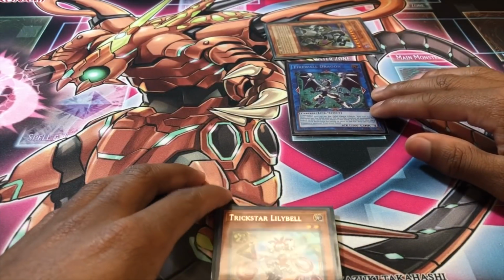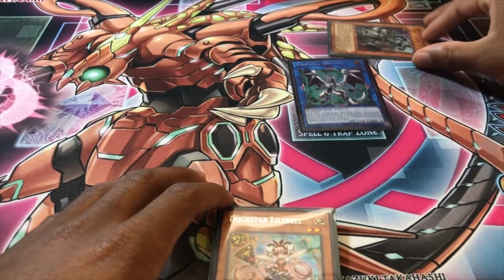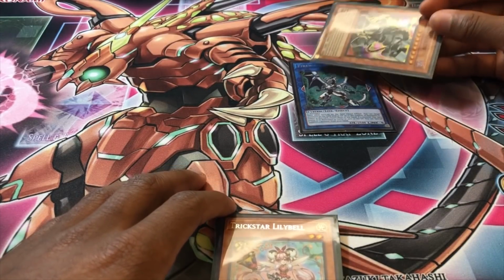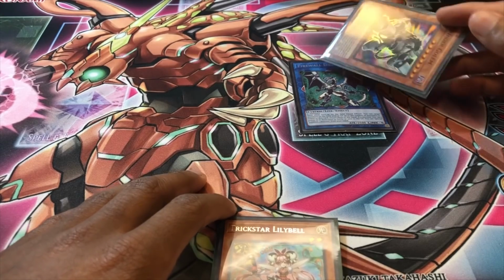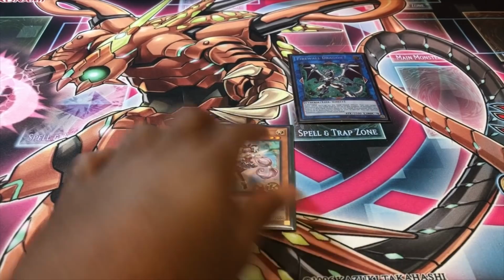So now what you do is you go into your battle phase, attack Firewall Dragon over Grindr Golem, and then because Grindr Golem is sent to the graveyard and Grindr Golem was linked to the Firewall, you can activate Firewall's effect to special summon Lilybell from hand. And now what you can do is start the loop up.